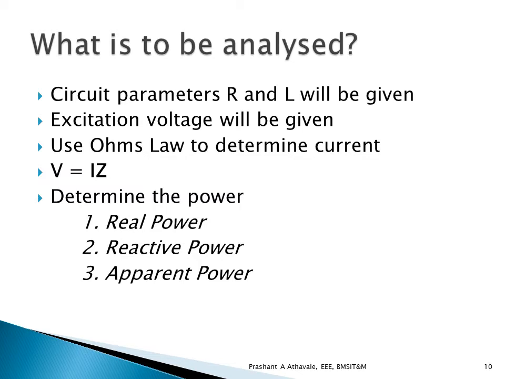easily calculating the values. So over here, the Ohm's law is used to determine the voltage. V is equal to IZ is our Ohm's law, and we will be also determining the power. So you have listed some three powers over here. What are those? Real power is there, reactive power is there, and apparent power is there. So these are some of the parameters that we shall be determining.